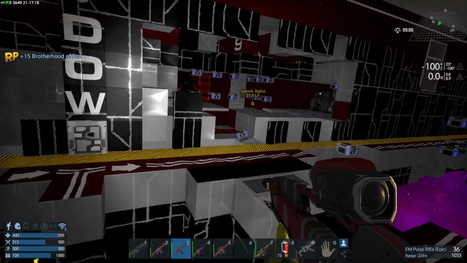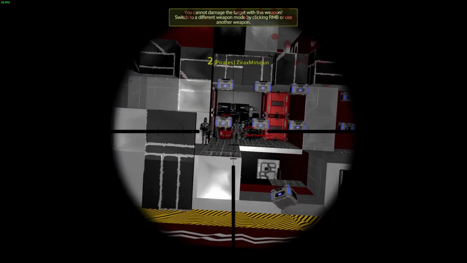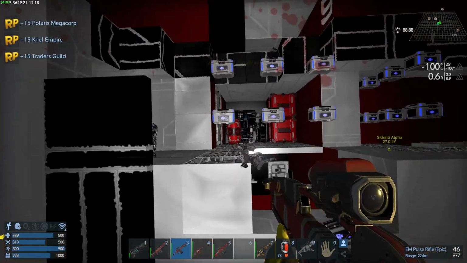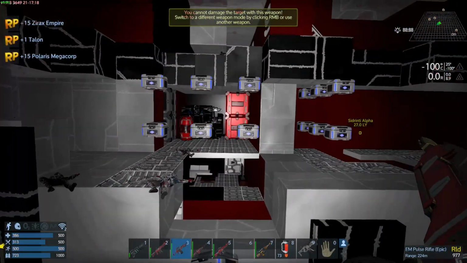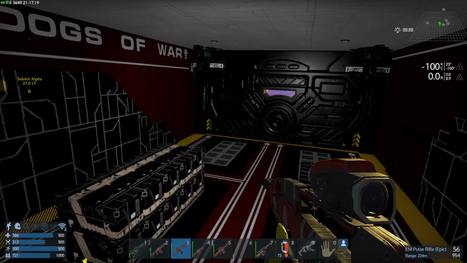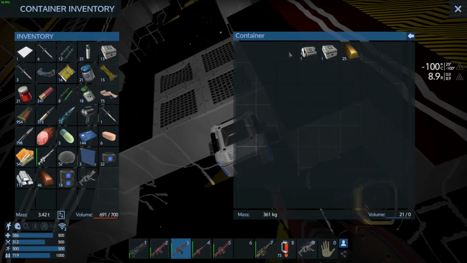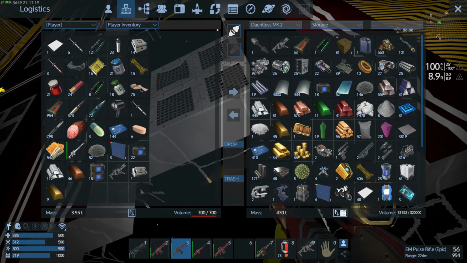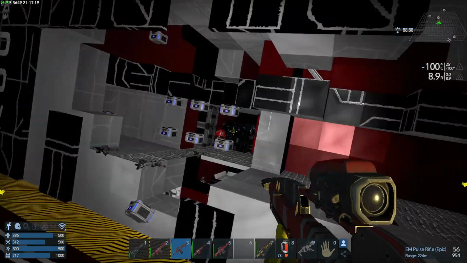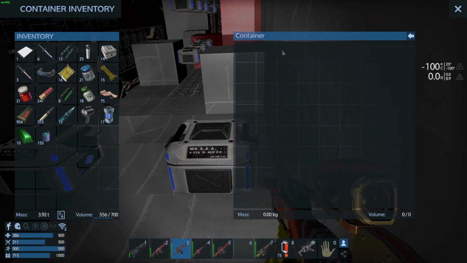Who's shooting me? There's just so much loot. Yeah, guys, I'd most definitely recommend hitting this building. No, they're disappearing. Give me goodies, give me things. No, oh, they're disappearing. Ew, I need that stuff.